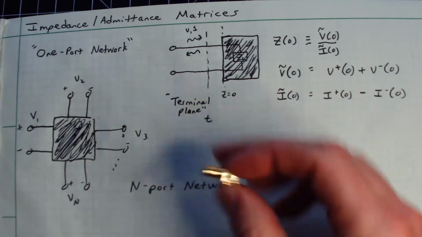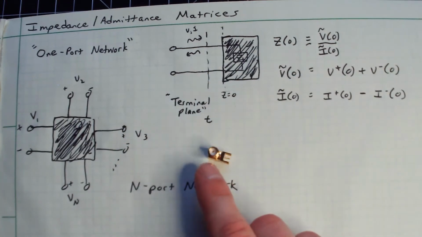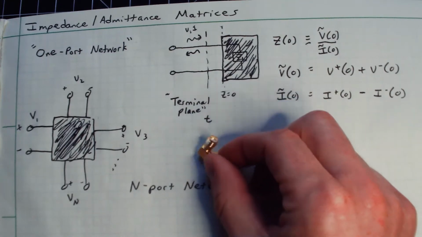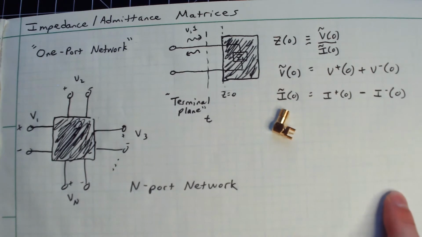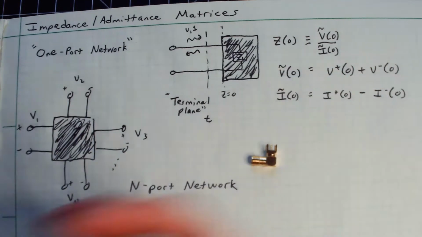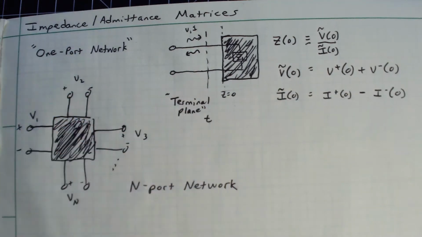So you can think of each port as basically just one of these, right? Just a connector here with an inner conductor and a negative reference to it. And if I have a black box, I could arbitrarily have n of these things sticking out of it. And maybe they all interact with each other. Maybe they're all completely isolated. Who knows? And we're going to just use sort of a mathematical formalism to describe all of those various situations.